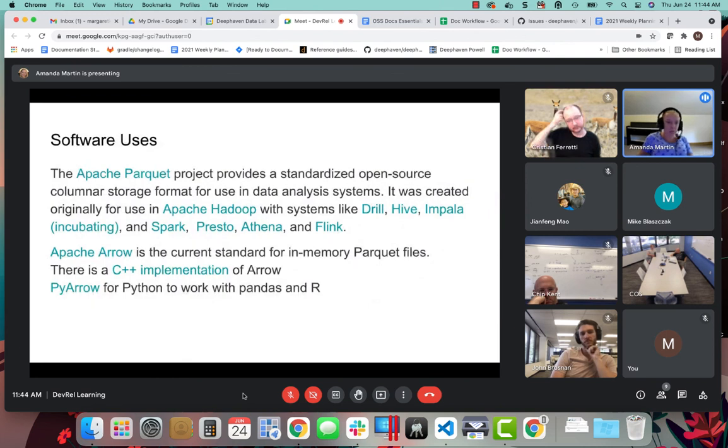When you're using Apache Arrow, there is a lot of compatibility. This works with Hadoop, of course, and some of the other things that you'll see it with are Drill, Hive, Impala, and so forth. I have this slide here because it has a whole bunch of links to that software. If you want to see the specifics on how they use Parquet, you can click on the links. There is also a C++ implementation that JJ you can play around with, and that is part of Arrow. So that'll be fun for you later.